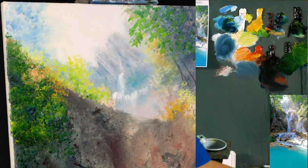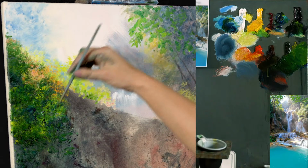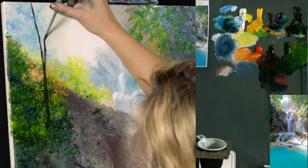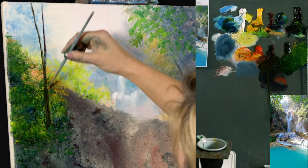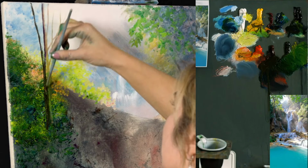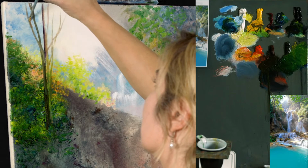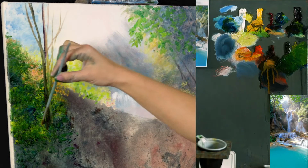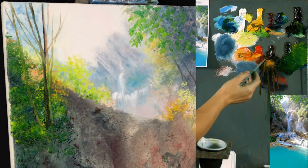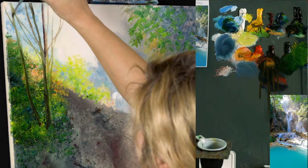We draw several trunks. Brown and indigo, the trunks go up. Add a little yellow to make the color lighter. Some more dark shades.